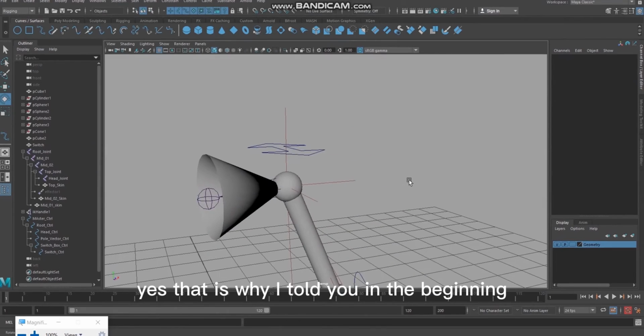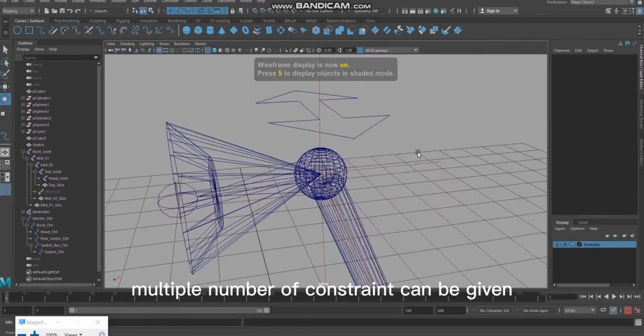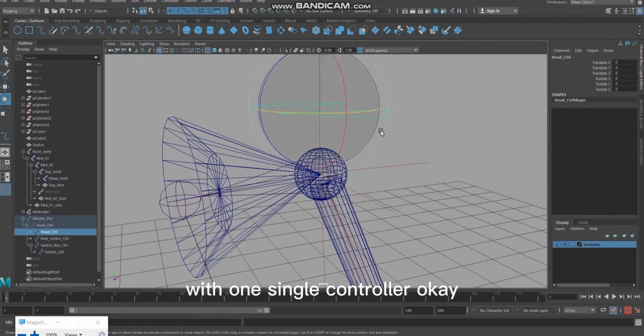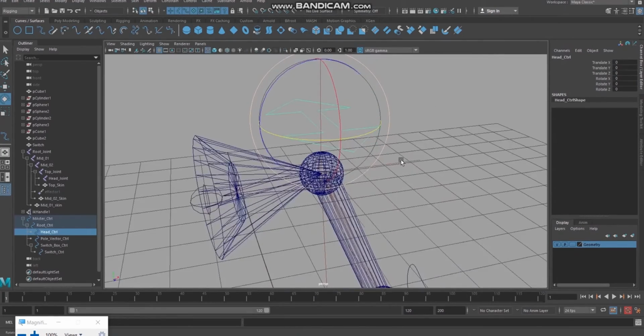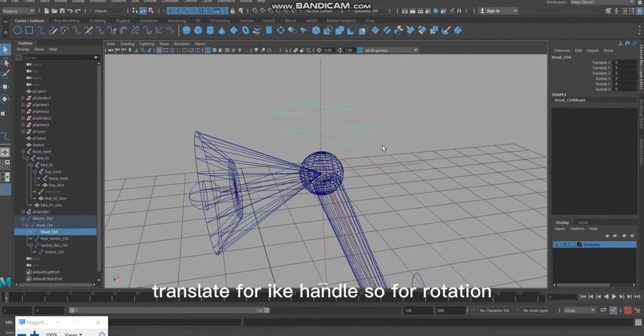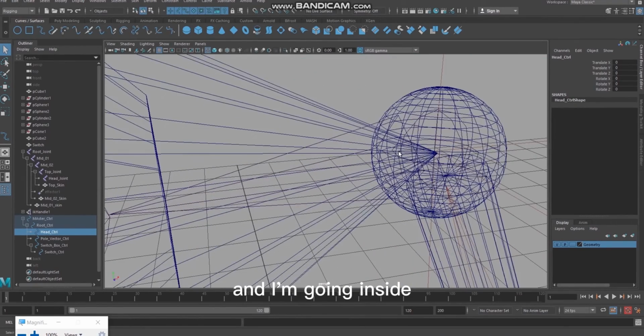Yes, that is why I told you in the beginning, multiple number of constraints can be given with one single controller. Okay, so we can try that. We have given translate for IK handle. So for rotation, I need to select this and I'm going inside.